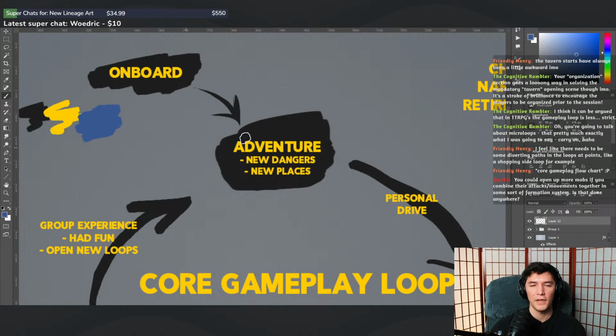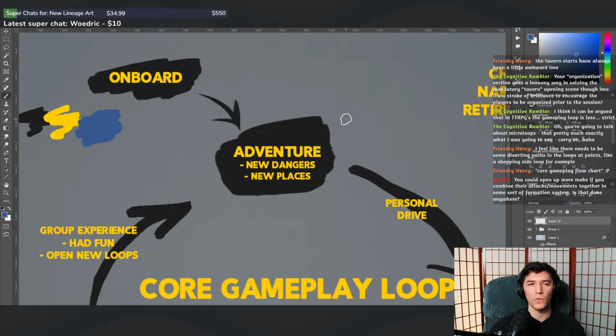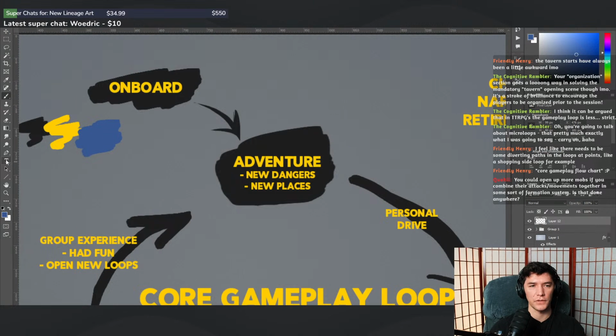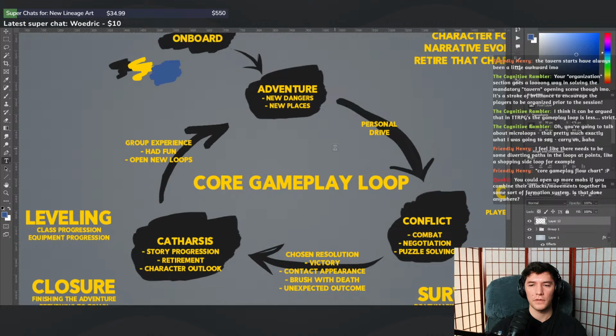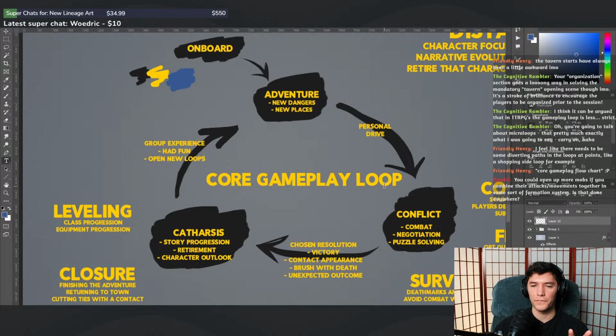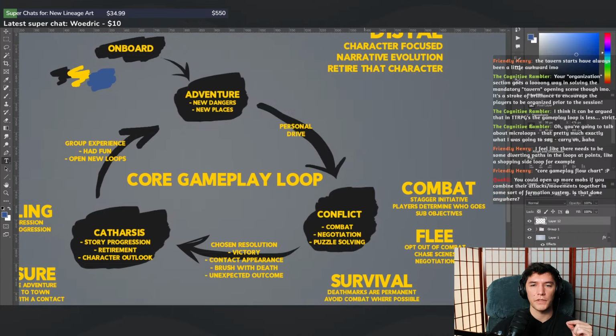Probably just right. Okay, so we're going to talk about the social layer that's on the top. So every single node of this gameplay loop comes with it some social etiquette, potentially. Social conflict, possibly.